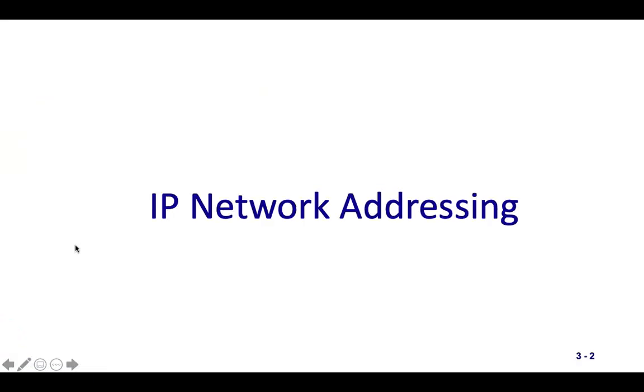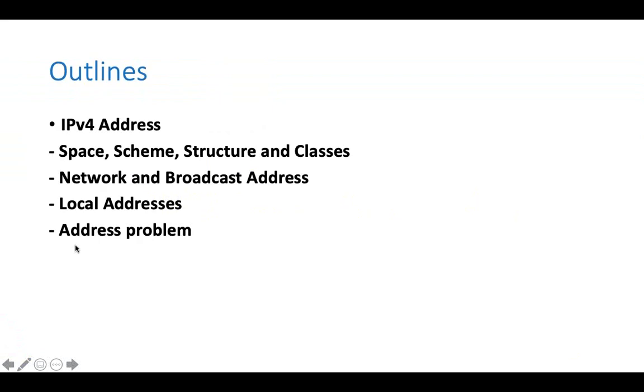So what we will do today, we will go over the IP version 4 addresses, which we covered last week, but again, we will go over the schema structure, what the difference between network ID and network address, broadcast address, what is local, and what is the problem with IP version 4, which I mentioned before. What's the problem? It's not enough. It's run out. It cannot cover the billions of devices we have currently and will need in the future.